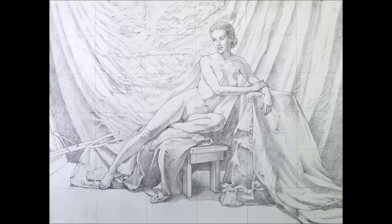Right now, you're looking at my completed preliminary drawing for a painting entitled American Venus from Bygone Era. It's going to be painted with oil paints on a Masonite board.